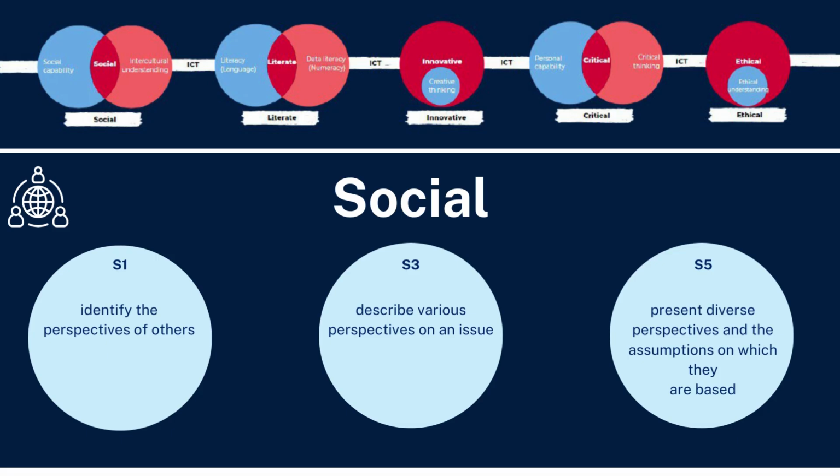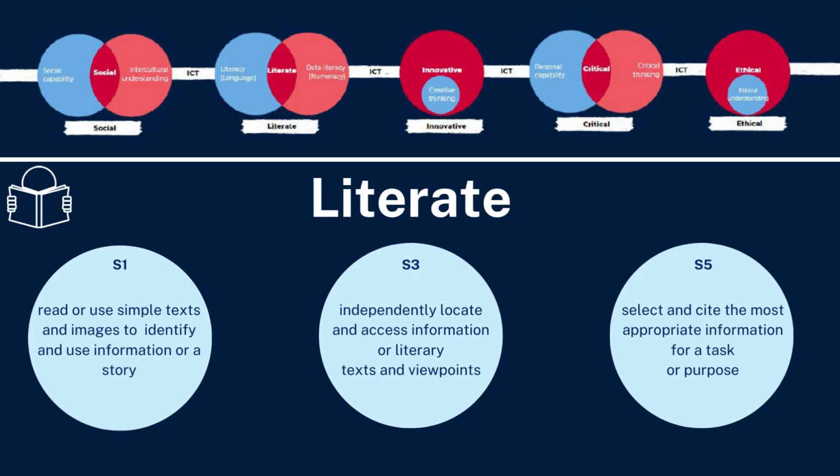In the social strand, students learn with and from diverse groups of people. This element combines interpersonal and social knowledge and skills. It involves students learning to value and view critically their own perspectives and practices and those of others through interactions with people and information. In the literate strand, students create and communicate an understanding of information through texts.